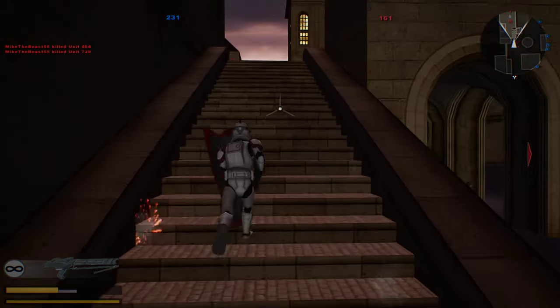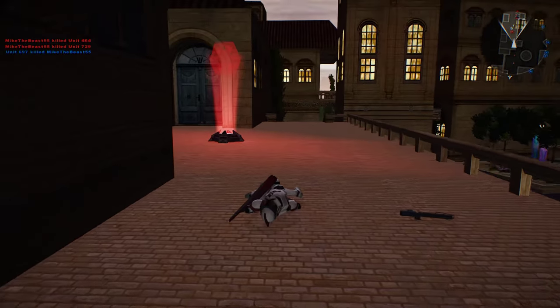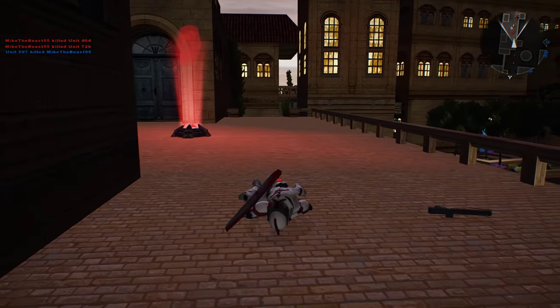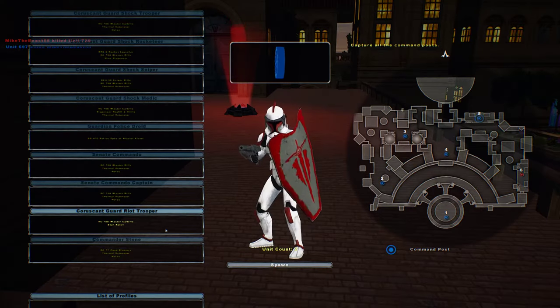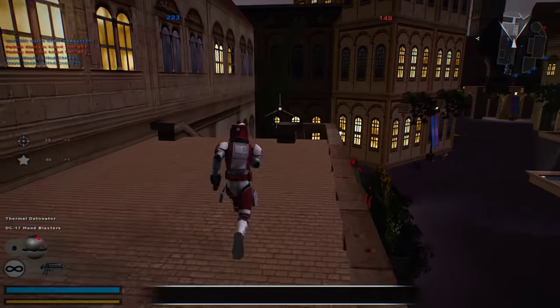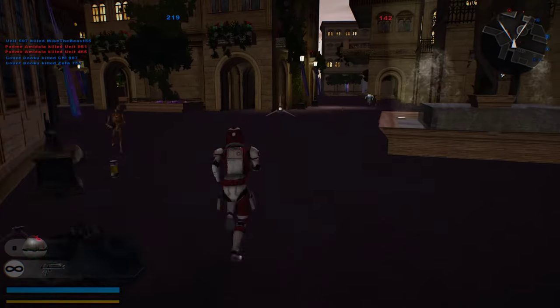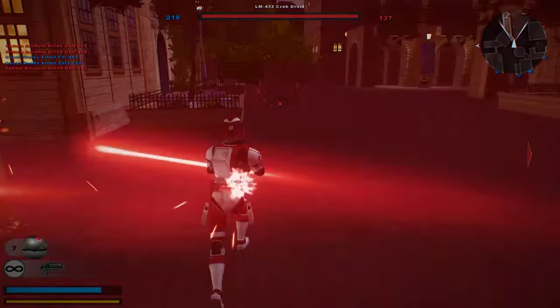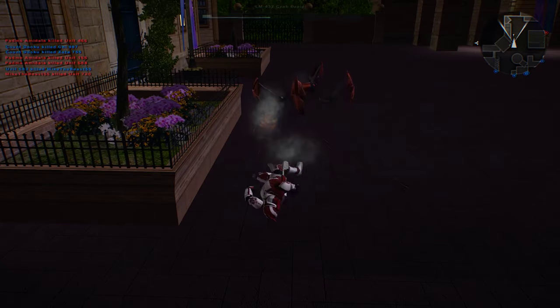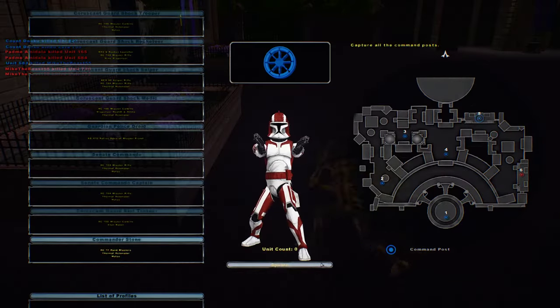Don't have any grenades. And the asshole with the shotgun, or the sniper, kills me. Of course he does. Gotta say, the reinforcements seem to be dropping pretty quickly for some reason. Did I actually kill some? That's kind of surprising.